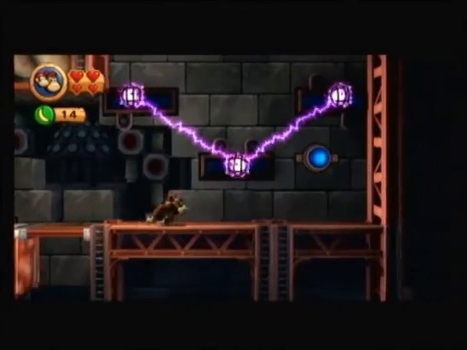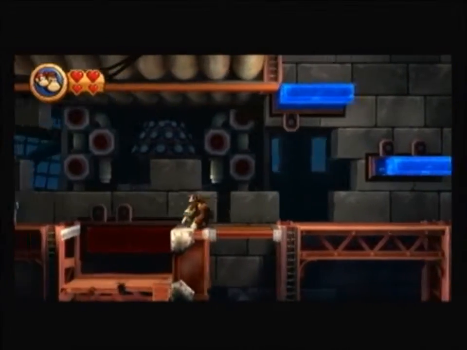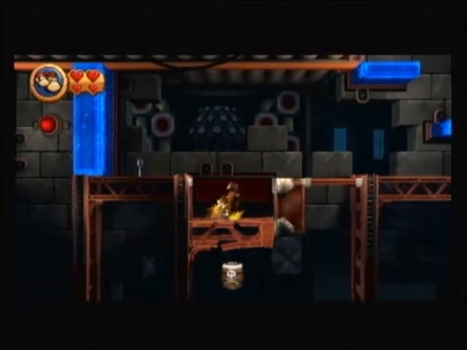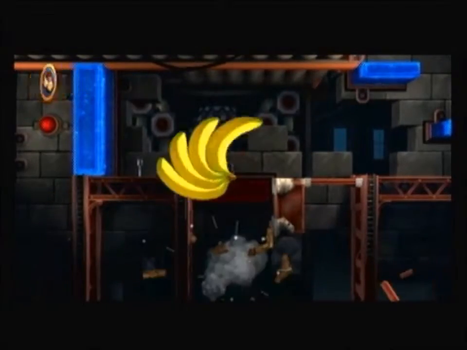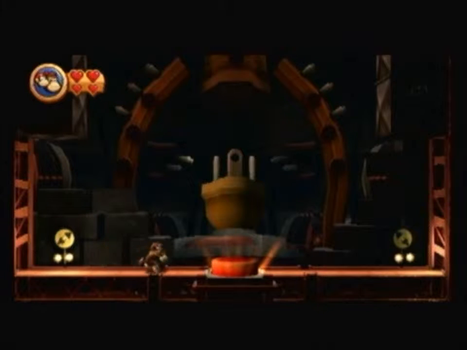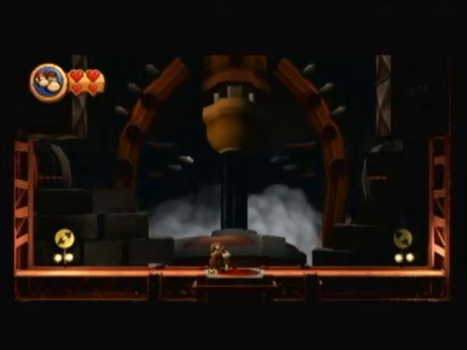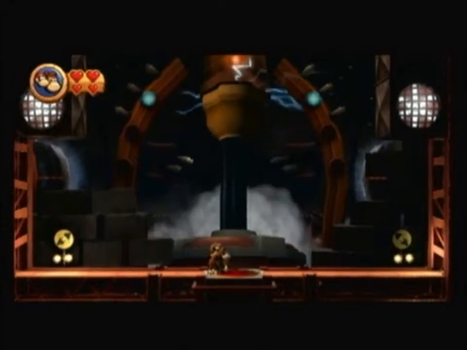And see these electrical things? You can't really kill them unless you do that. So that's the only way you can kill them. And over here, we have access to a barrel. To another bonus! Well, actually, no. It's actually the big red button, the second one. I don't know why I said switch, but oh well.